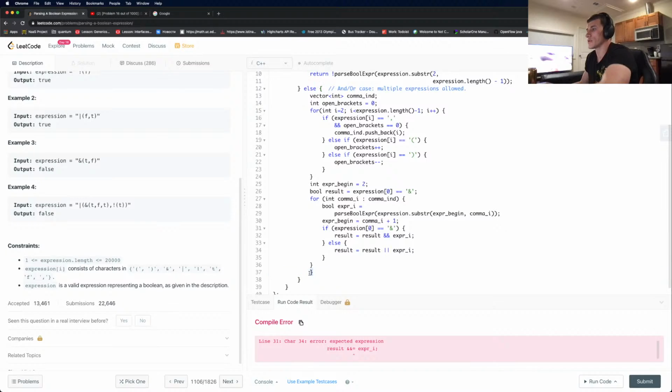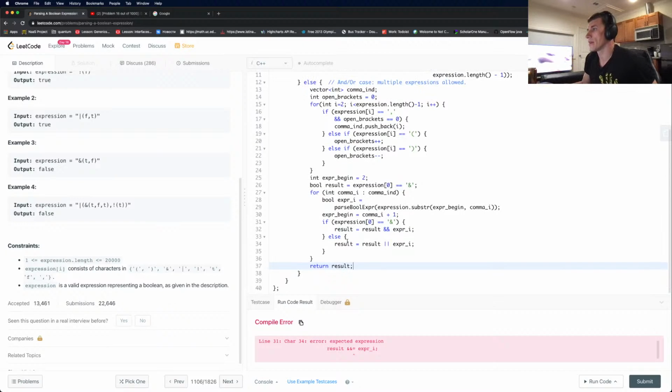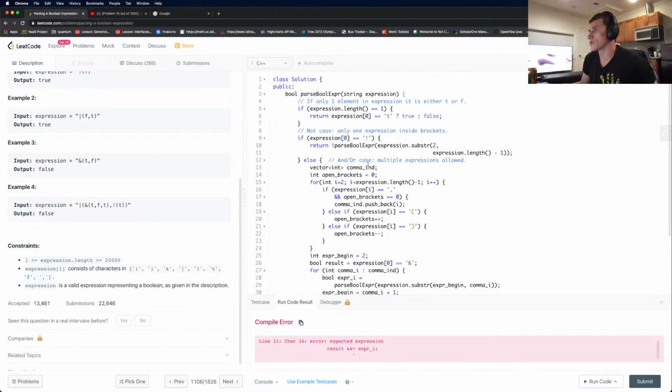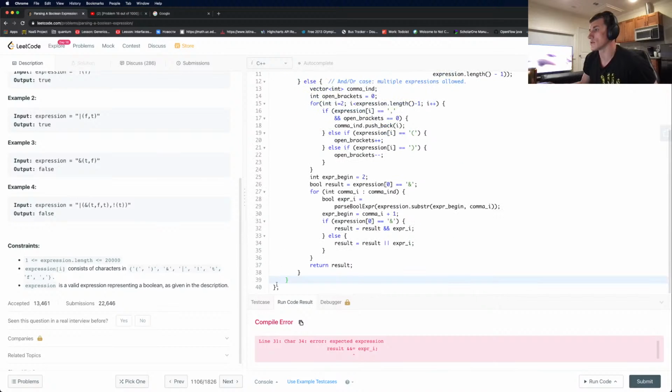Okay, once the for is done, then we say return result, right? And then this closes else, this closes the function, and this closes the class, right?